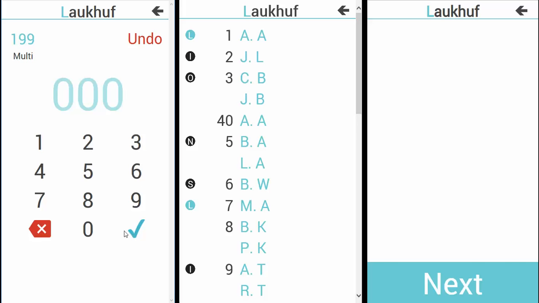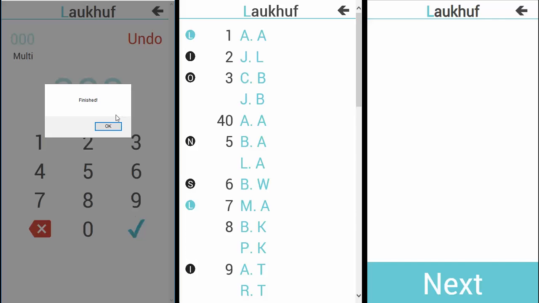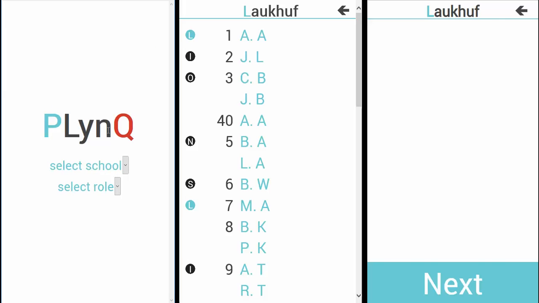Alright, so now we're all done, simulating that we're all done. There's a lot more cars that will be in the line, obviously, but when the logger has gotten to the point where they're not going to allow any more cars in the pickup line, they would enter 9999 and hit the enter button. And that will tell them they are finished and take them back to the login screen. They walk back into the school or stand out there and tell everybody else you're too late, you need to go to the front to pick them up or into the office.